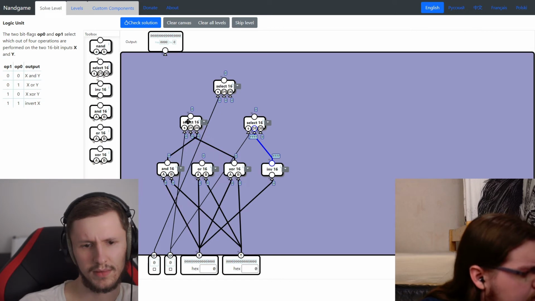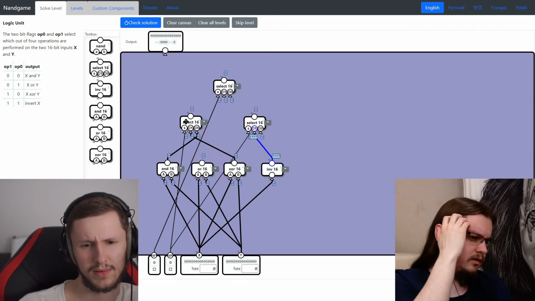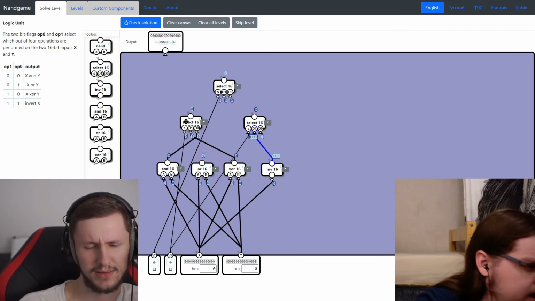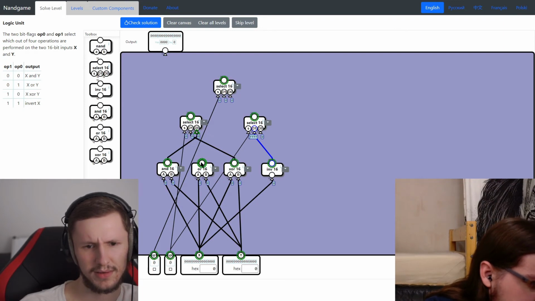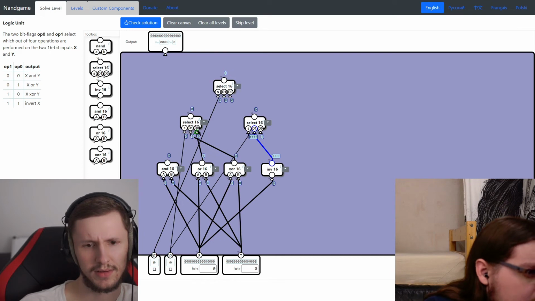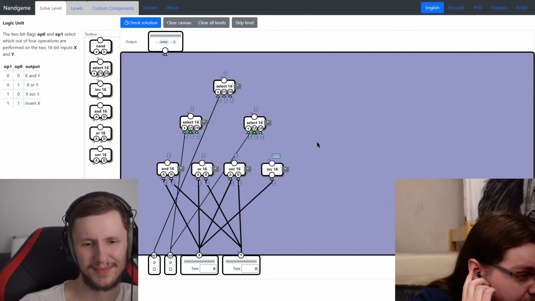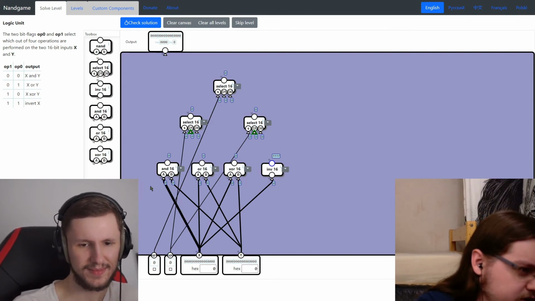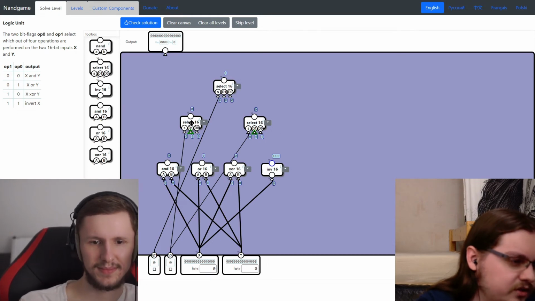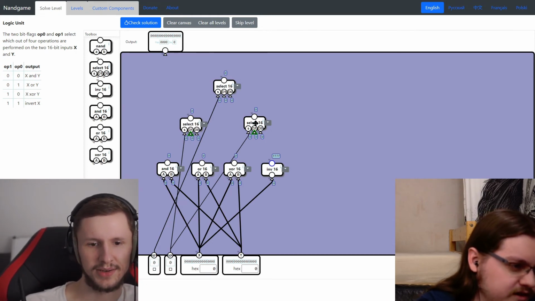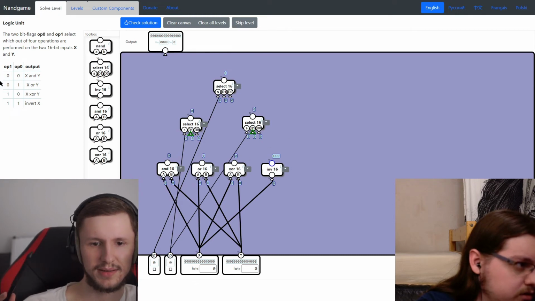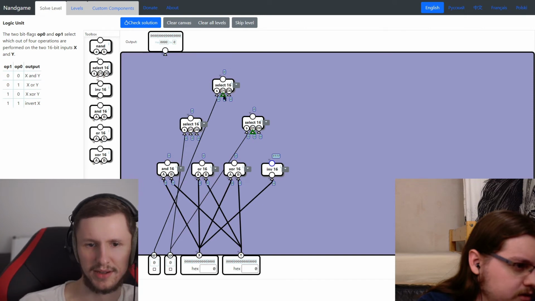Wait, I think I did this wrong, didn't I? Yeah, I think so too. I wired this one up to the wrong OR. It's to go here. Wait. No. No. Let's start from scratch with the wiring. Okay. I said I wanted to wire these based on opcode 0. So now I need to check that both of these selectors... just connect the selectors to the higher bit selector. Okay, first, so I think that might help.